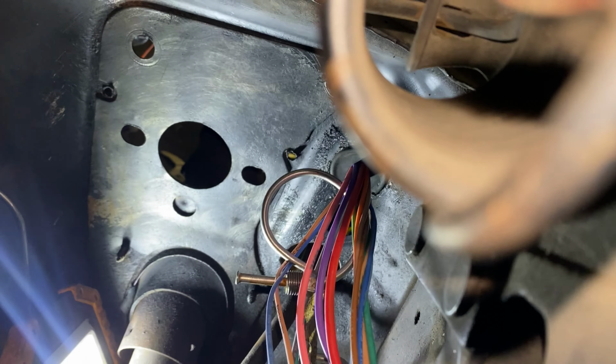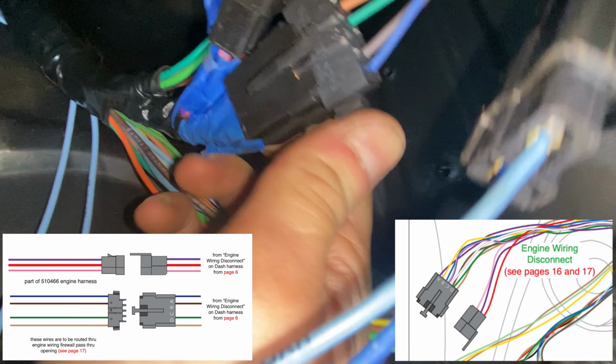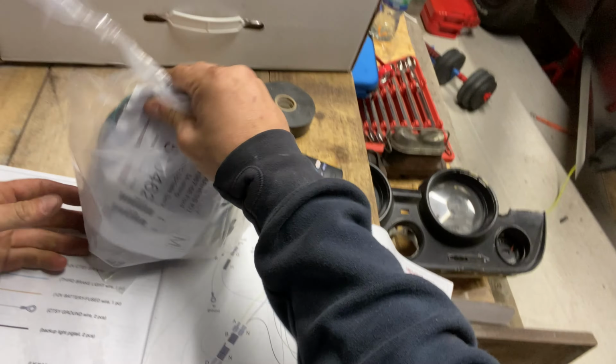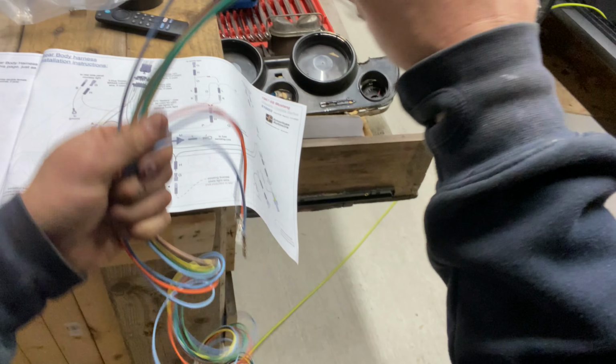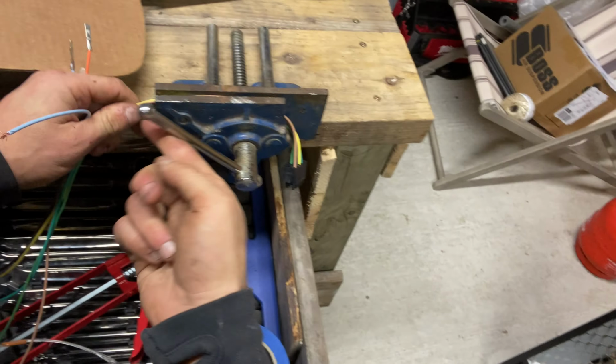All right, sorry I haven't mentioned it to this point, but the wiring for the engine is 510466. That's the bag we have to open up. Go to page 6, see where the engine management is, and connect those wires once you have associated which connectors to do so with. 510462, this is the bag with the components responsible for the lighting and the fuel sending unit to the rear of the car. All right, we're going to treat this bag just like the rest, open it up, and prepare it before installation.